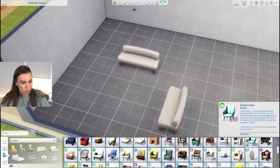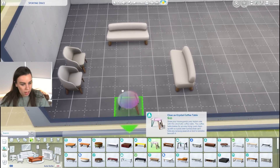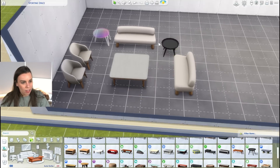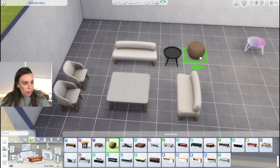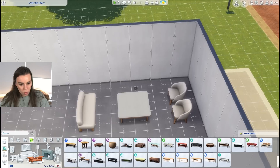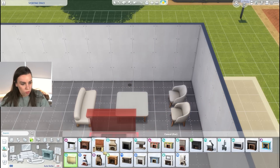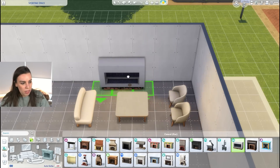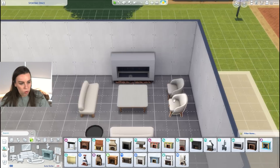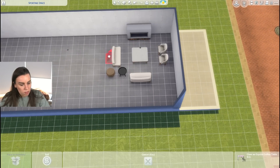In terms of favorite chairs — oh definitely these. This is my favorite armchair. My favorite coffee table? I actually really like using these — these are definitely deli faves. I love these. There are a lot of faves from newer packs. We're definitely gonna do a fireplace — that is a fave. I probably use this one the most but my favorite is probably this one from Get Together. I don't get to use it as much because it takes up more room, but it is probably my favorite.